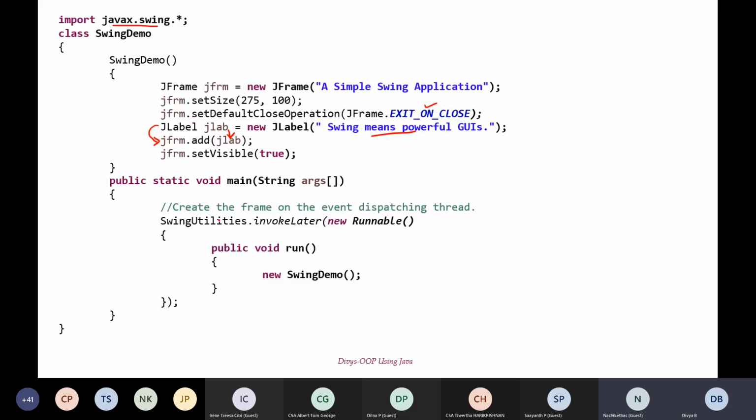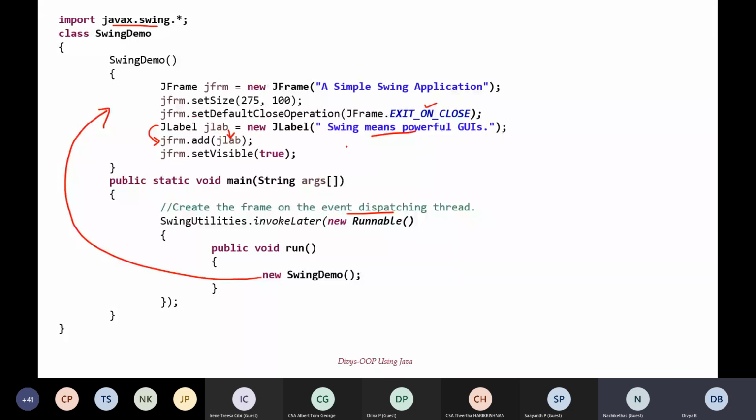Now here is the change that I have made. I want to use the event dispatching thread to implement my GUI part. So here SwingUtilities.invokeLater with a new Runnable. Then within that, this is the thread, right? So I have my run method, and here I'm using new SwingDemo. So this would invoke my SwingDemo.